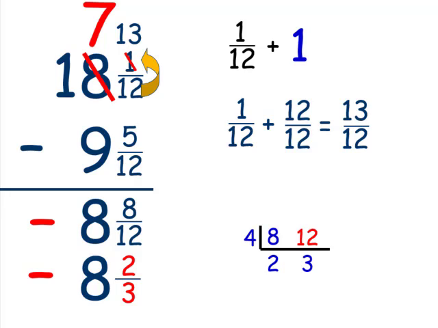And again, anytime you are writing the opposite, you have to do the opposite twice. The opposite of the opposite is the same. Negative 8 and 2 thirds is our final answer.